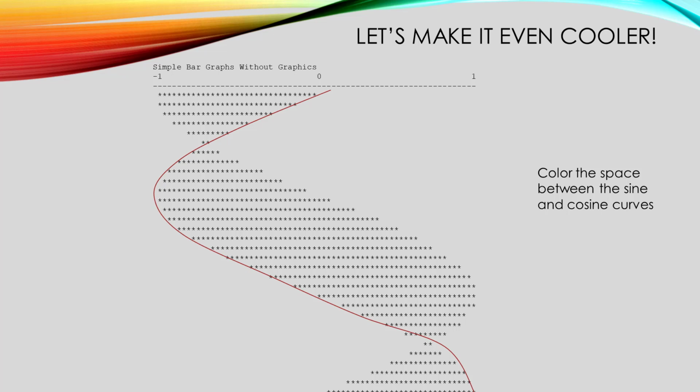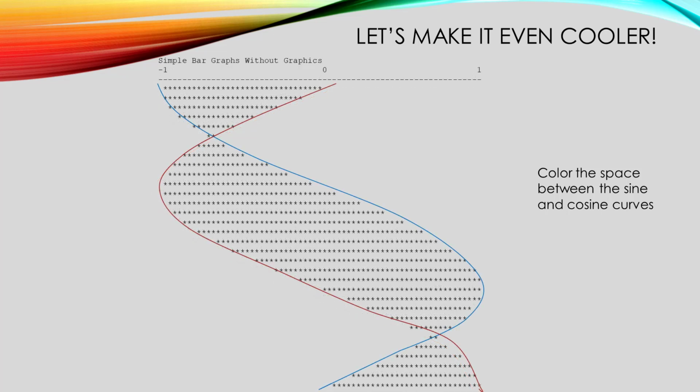We learned in the last lab that the sine function of pi is 0, and that it goes down to -1 and cycles between there and +1. So you can see here the sine function is on one side of this shape. Cosine is the same kind of curve as sine, but the cosine of pi is -1. The blue line here is the cosine function, and you can see that the graph that we want to draw puts asterisks between the sine and the cosine at each row of our graph.